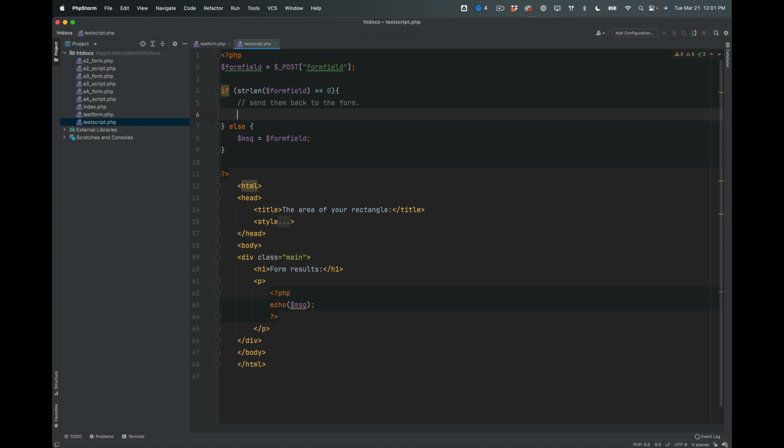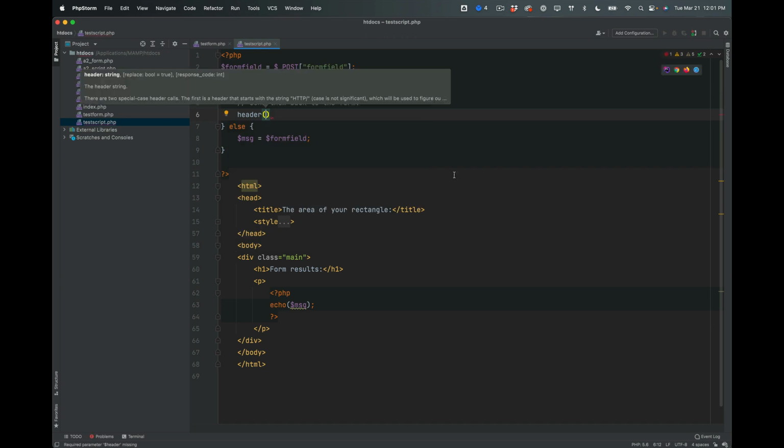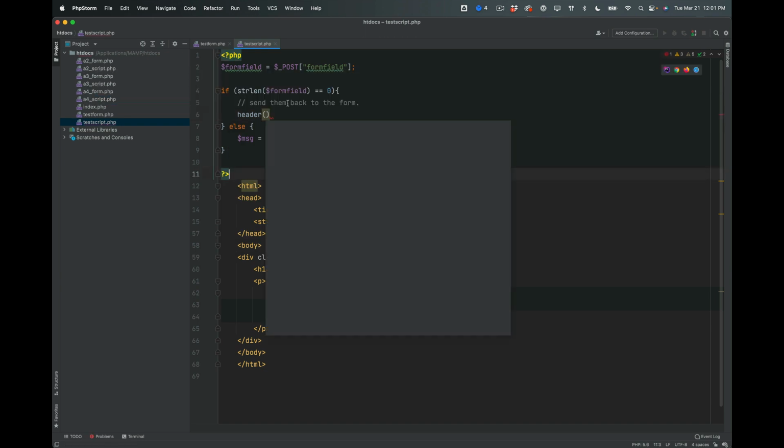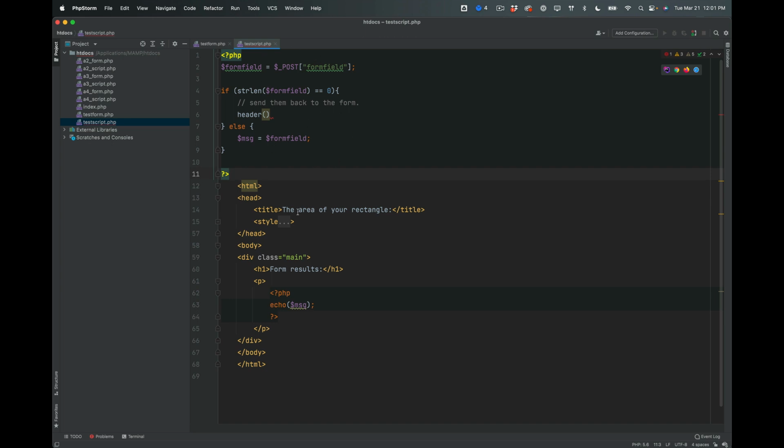And how I'm going to do that is I'm going to use the header function, which is a PHP function that allows you to write specific information to the page header, which will allow us to send them back to the form. So I will use the header function, and I'm going to give it a string.